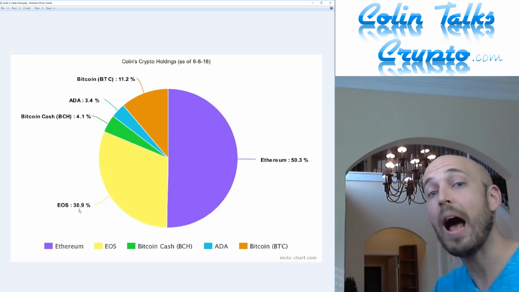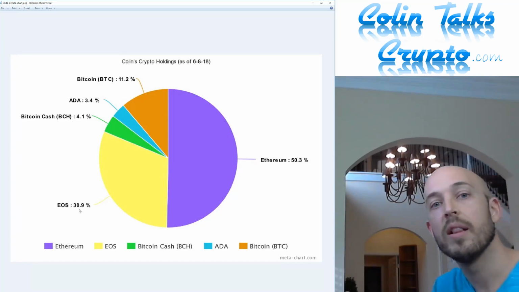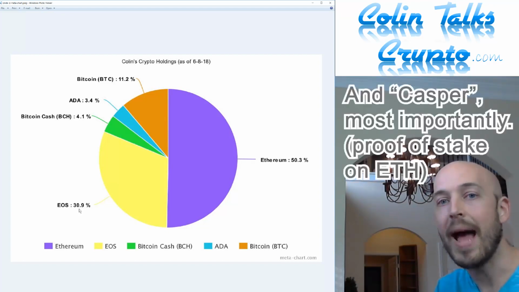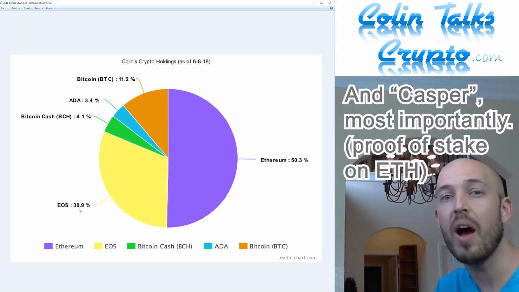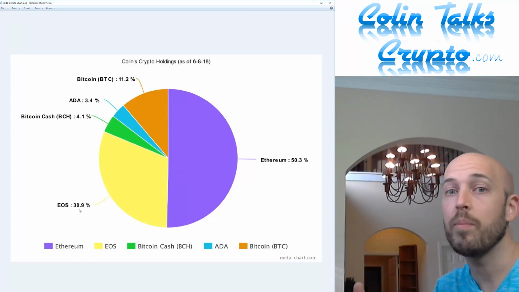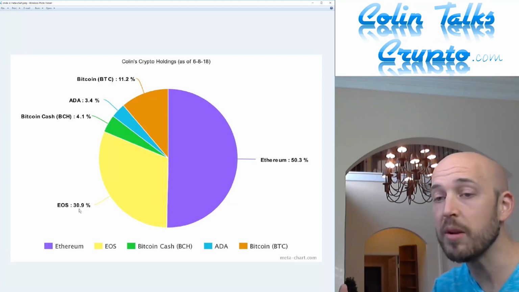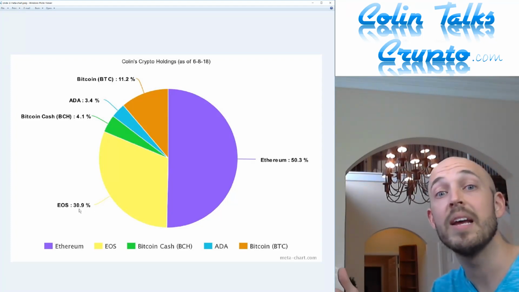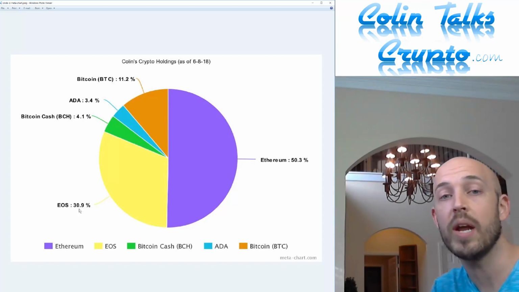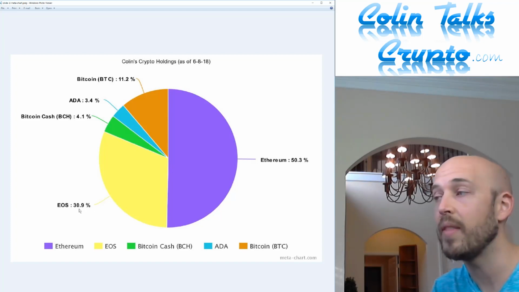I'm a little disappointed at how long it's taking to release all the features, like sharding, Raiden, Plasma, all these features. I was talking about these 2 years ago, and I was so excited. And here we are 2 years later, and they still don't exist. And that's partially what prompted me to invest and go heavy into EOS, because I didn't see Ethereum adapting quick enough, which is understandable because, as Dan Larimer himself said, it's way more difficult to change the engine in a running car than to just build it correctly from the ground up. And again, I think he's correct on that.